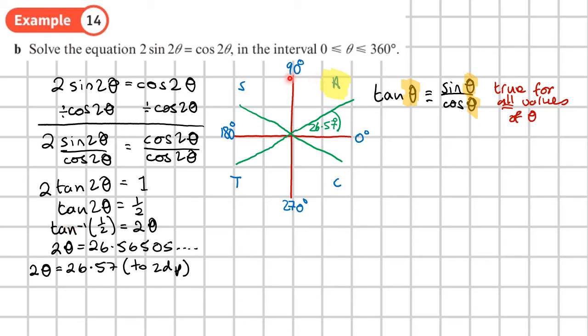Now we're dealing with an equation that's tan. So we want to find where else is tan positive and it's positive over here in this part of the CAST diagram. So we'll highlight that. So we are interested in working out this angle here, 26.57 or 180 plus 26.57.